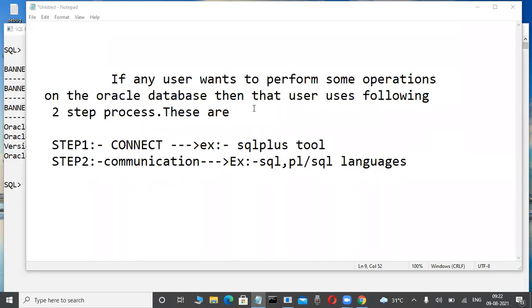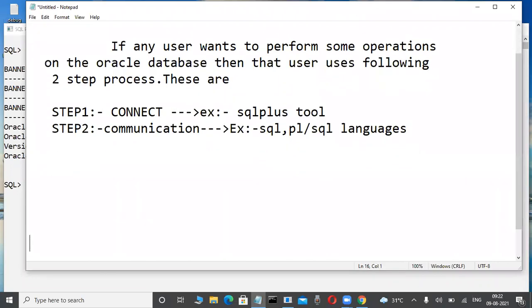Up to this point, right? Very easy. Now practically it is very interesting. Easy concept.